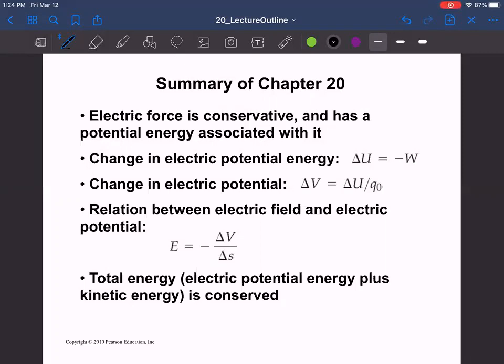Those plasma balls that you touch and then it all goes to your hand. You ever seen those? That's a giant capacitor. The little ball in the middle is one plate of the capacitor, and the bottom of it is the other plate. And so the electric fields go out around like that and stretch out around this way. And that's what you see in there.